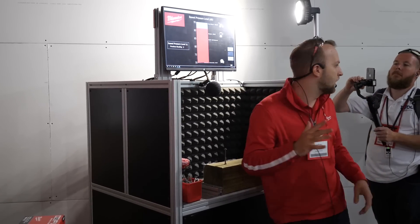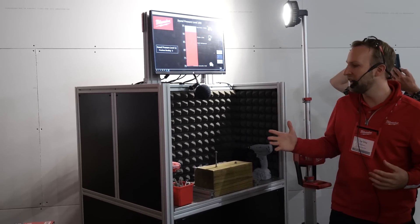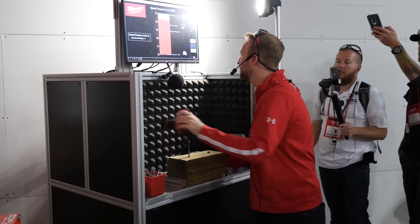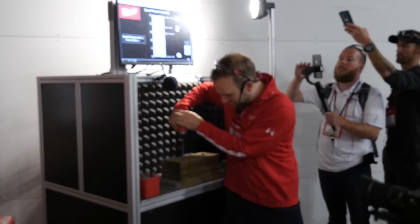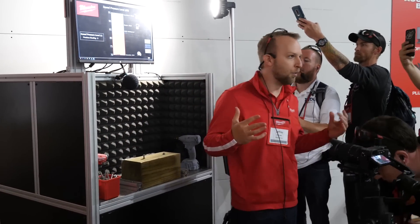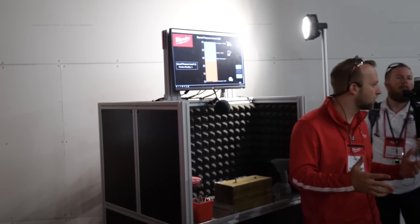So when you take a look at that — we threw a couple of household items on there like a blender or a mower for reference. You can see that's above that 85 decibel level, up closer to 92 right now. That's not going to be the right solution for those users — in fact, you're going to need hearing protection on site. So with that in mind, let's run with the surge. As you can see, the difference is very important — you're down to about 83 decibels on this one. And you can also witness for yourself that smooth, consistent torque driving through the tool.